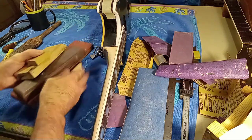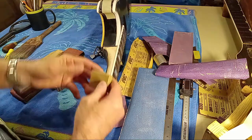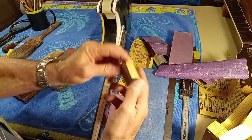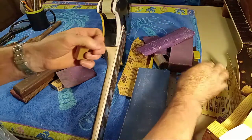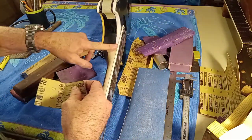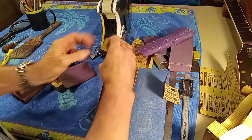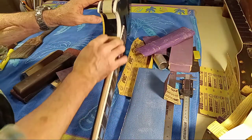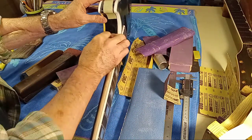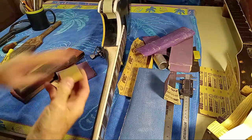And you'll need various tools to do that. You're sitting there thinking, man, how can I blend that with just a little block of wood and some scrap sandpaper? If you're a woodworker, you're going to know whether you want to hit it with 220 or 400, et cetera. You should know that by now, but you literally could come in with a little block of wood, make sure it's on there, and do every bit of this blending like that right there. And I just realized that's a good idea.